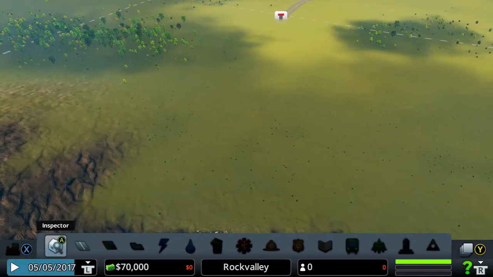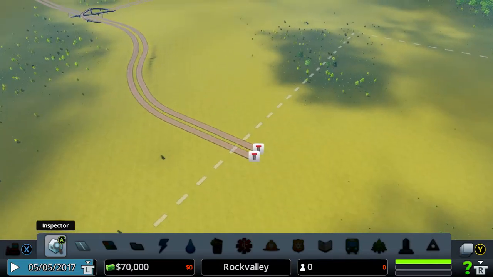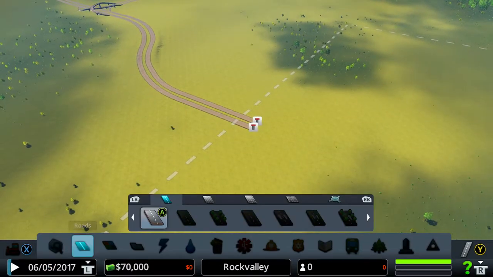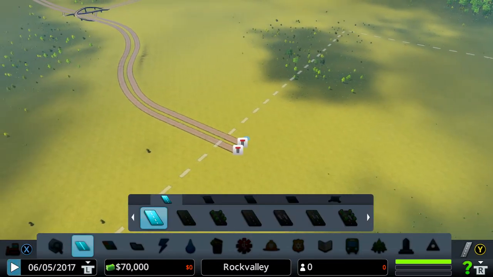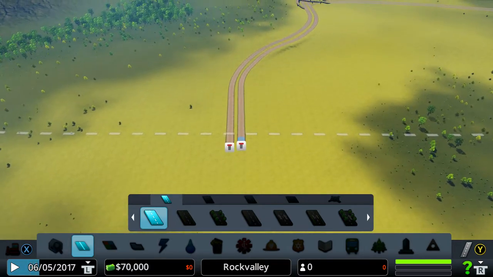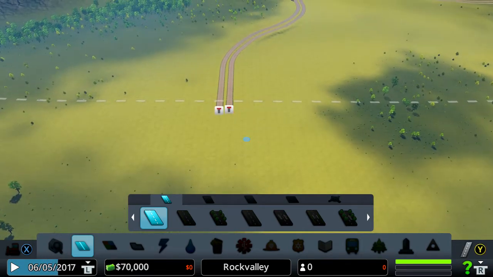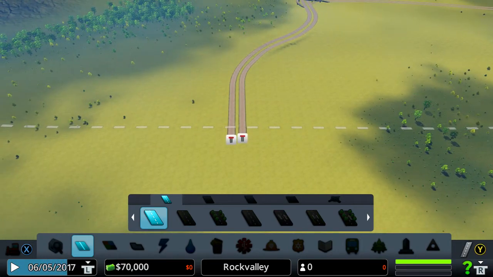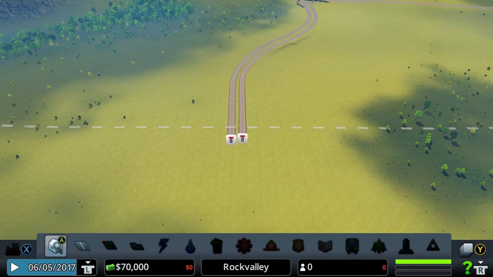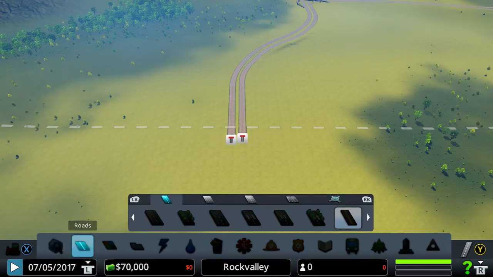Okay, so when you start off, you will have one or two roads coming in, basically. These are your roads out, these are important, these are where all your goods are going to be exported from. So start by pressing, you'll already be in the bottom menu, but just use your left D-pad to go from the inspector tool over there, right onto roads.